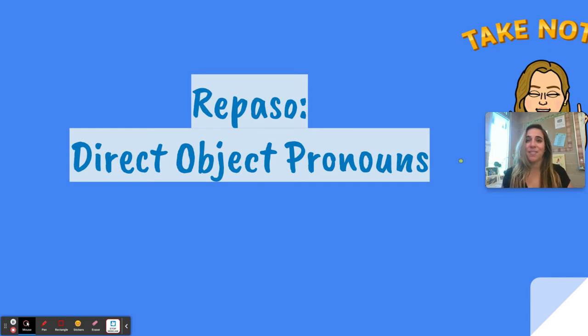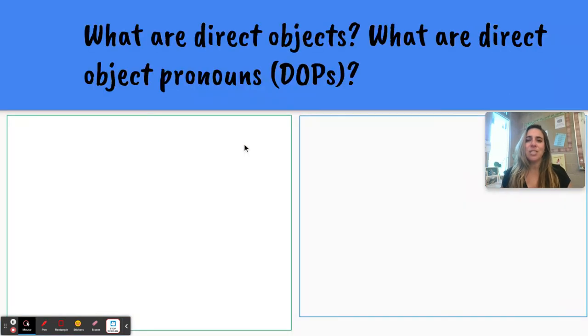Hola, it's Profe Levenguth. In this video, we're going to review direct object pronouns, a lesson that you learned in Spanish 1. Now, it's very important that we review it since it is something that Spanish speakers use a lot. And in our class, we're going to see more information being added next unit. Take good notes. Let's start with a reminder of what direct objects are. What are direct object pronouns?